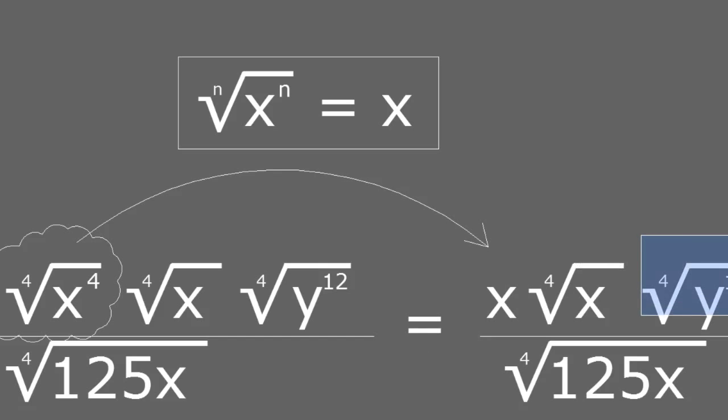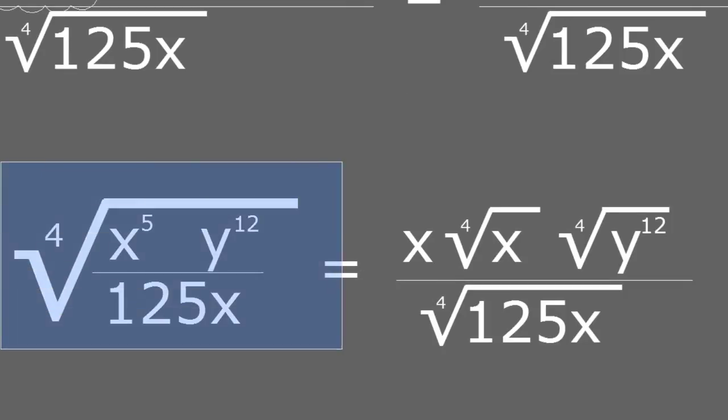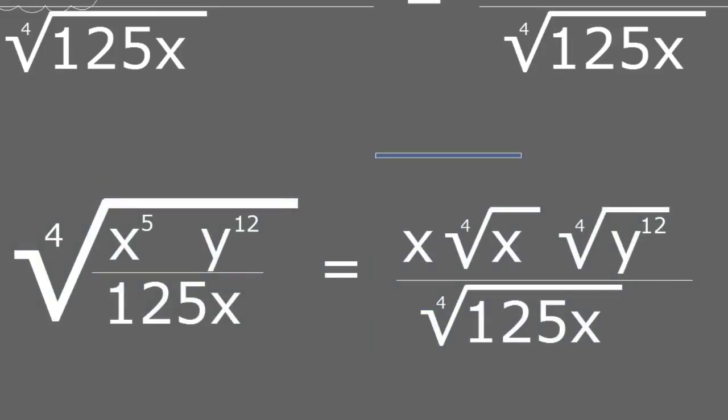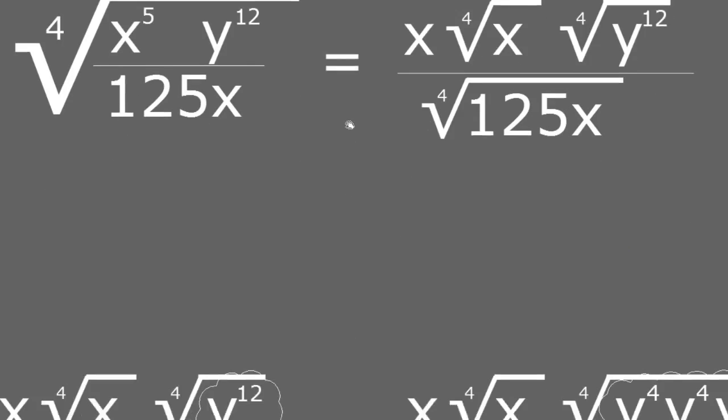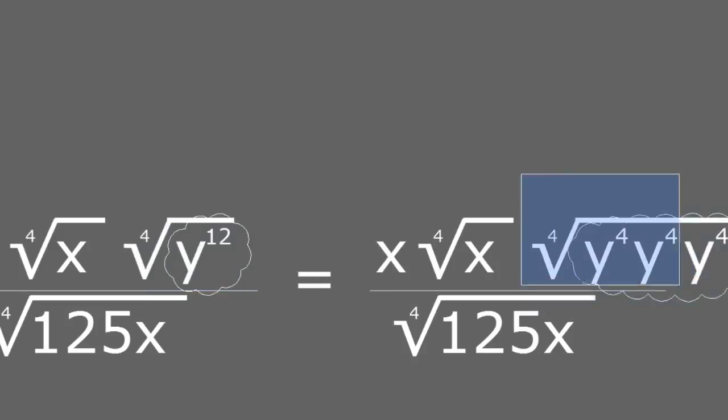Now for the next step, let's work on the y. Just as a summary, remember, this is what we started with, and this is where we are up to now. Let's work now on the y. You will see that all of this expression, the fourth root of y to the 12th power, y with an exponent 12, simply equals y cubed, y with an exponent 3. But to show you step by step how we get from here to y with an exponent 3, let me do all of the steps.